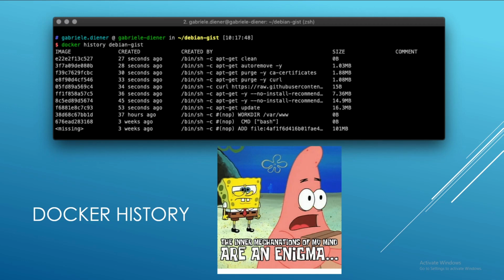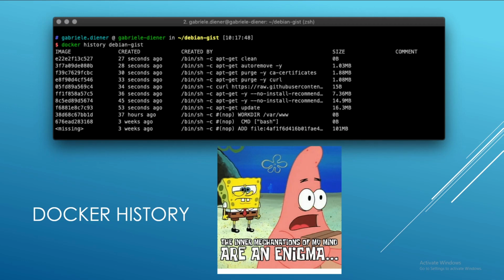You can see on the left-hand side there's an image tag for every single one of these commands. Then it tells you when it was created, who it was done by, and how big each of those items are. So you can see that somebody executed an ADD file, followed by setting the command for the container, and so on, from the bottom on the way up, and how much space was added per command.